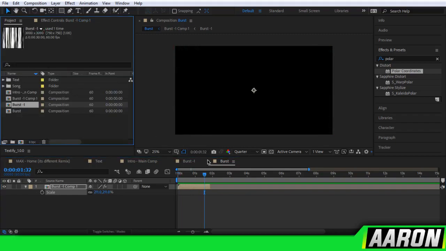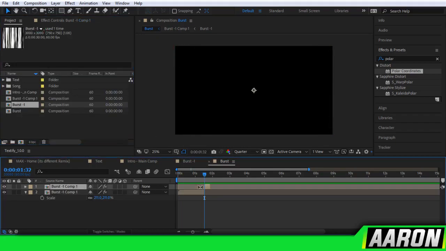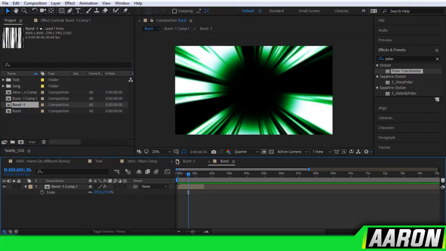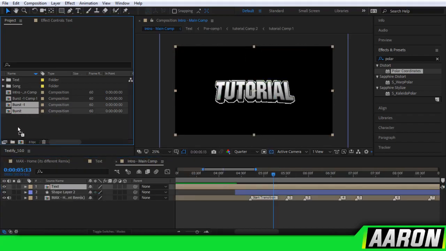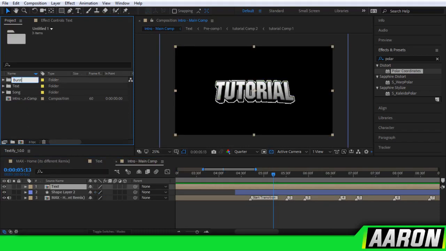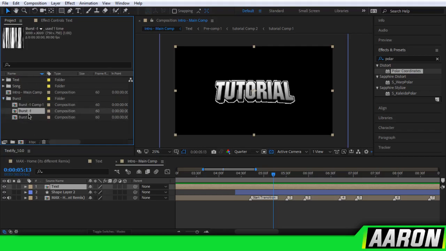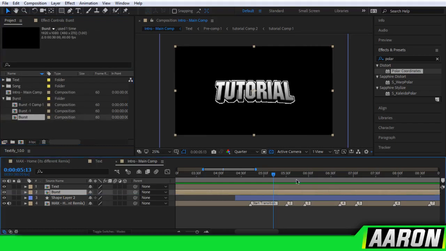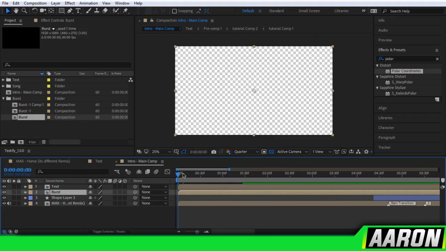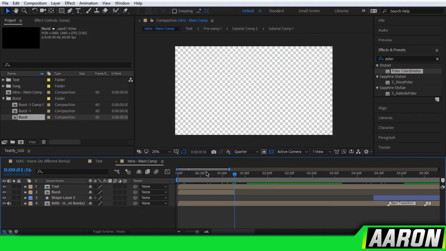So I'm just gonna Control-Shift-D because you can't see that anymore. And there you go. That's your burst. So I would put this in a folder and call this a burst. And then you can make this honestly, it doesn't need to be the color I'm making it, but you can make this any color you want. Now, when we go into start and you can see the burst, hit Control-Shift-D and do that.